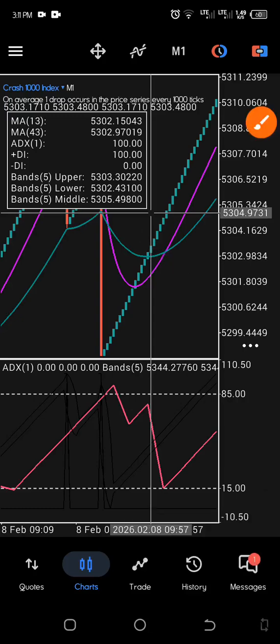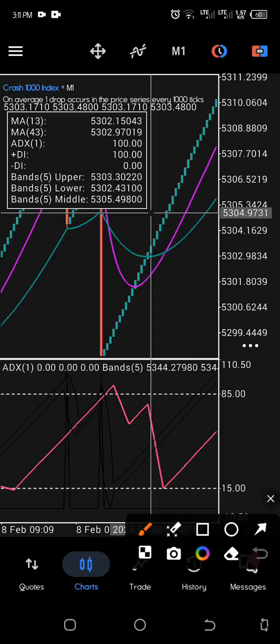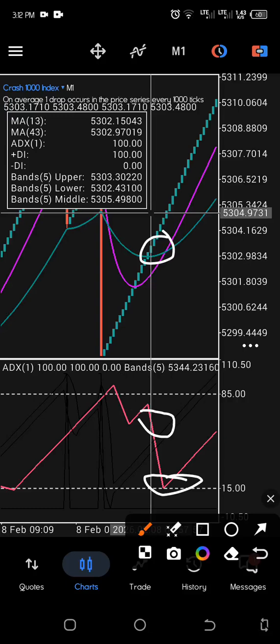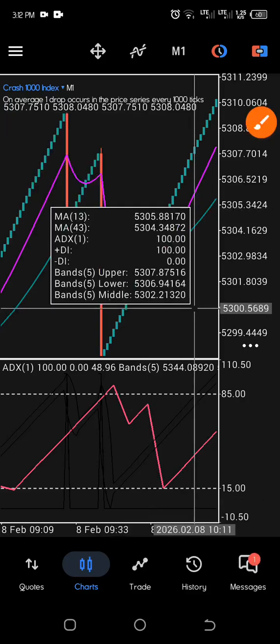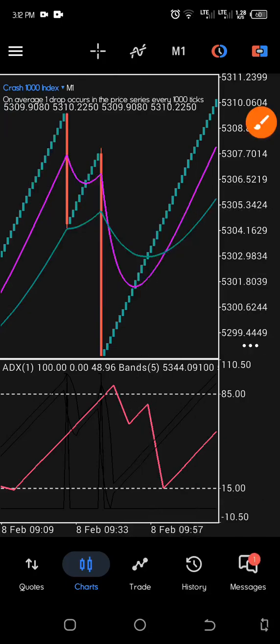After we see this, then you can see that it has not yet touched the 15 levels after the line. This is where the line is, and this is where it breaks. Okay, so after we see this, then we are now waiting for the line to come straight to the 15 levels, which is right here. After it comes straight to it, then we are going to be looking for an entry, which is going to be a buy, and we take 20 to 10 candles and close our positions. So that's how we use this strategy to take trades.